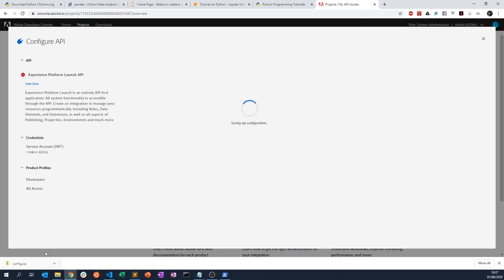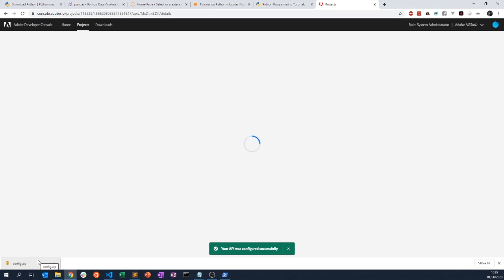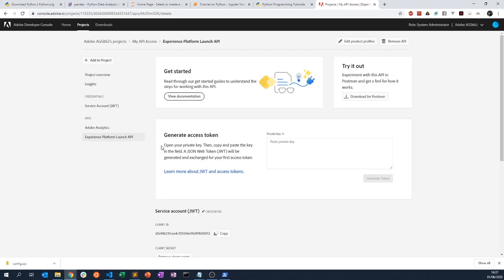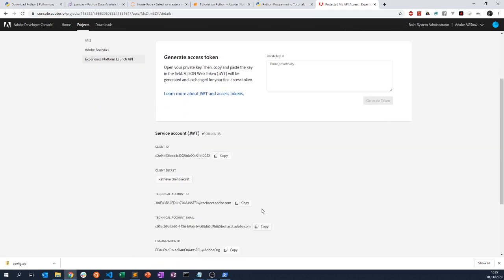So the config file that you have received, make sure that you have that available. Sometimes it contains your keys, but we will see later how to use that. And once you are done with this, you are set.